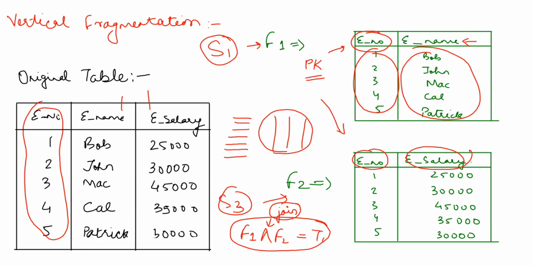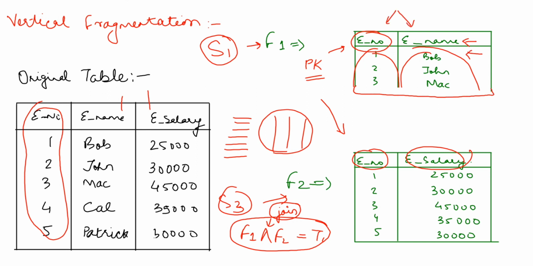Now mixed fragmentation is a mix of these. Let's take this same example. This is the table, fragmented vertically, but with all rows. If I want to convert it into a mix, let's remove these records. Then in the mixed fragmentation, I have only the columns and only the rows which I need. So this is mixed fragmentation. This is how fragmentation and all the related work is done in distributed database systems.